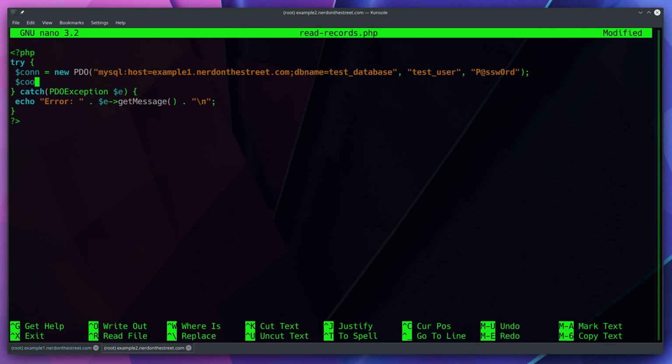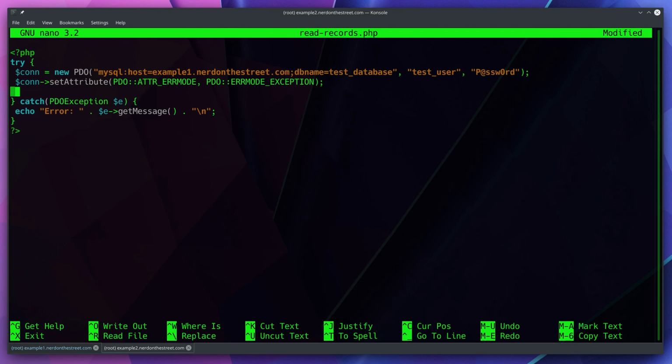Next, I'm going to go ahead and set an attribute on that connection object. That attribute is going to be PDO::ATTR_ERRMODE. We are going to set that to ERRMODE_EXCEPTION. And the reason I'm doing that is because by default, PDO is going to just silently fail if it has errors. We don't want it to silently fail. We do want it to throw an exception because we already wrote the bit below here that's going to catch the exception and echo it out. Now, after we establish the connection there, I'm just going to echo out "Connected to SQL" and then a new line. That way we know whether we connected successfully when we're testing this later.